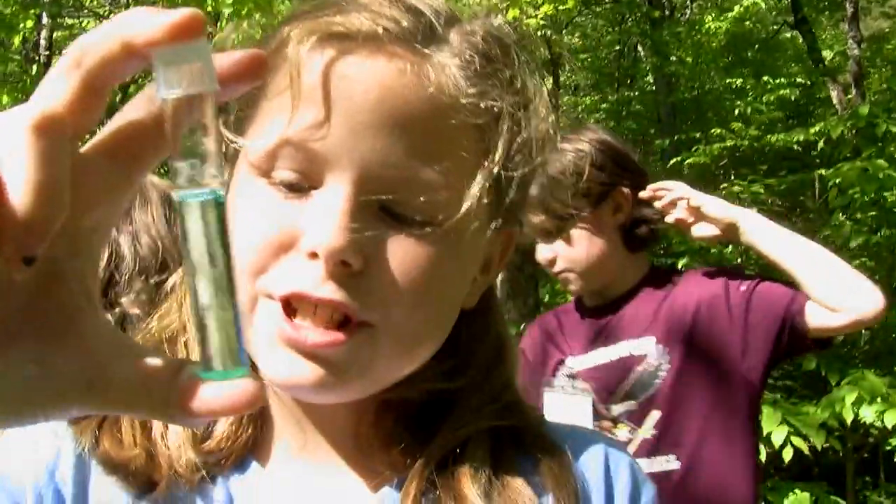We got all the equipment together and what I've really liked about the program — it was sort of an unexpected bonus — was the science that goes into it is very, very connected to Arlington, which is what these kids know. They're fourth grade. They haven't necessarily traveled the world, but they know about the Battenkill and the Roaring Branch. So they're able to connect the chemistry experiments, the trout monitoring, the predators, and the food chain with stuff that they see every single day.